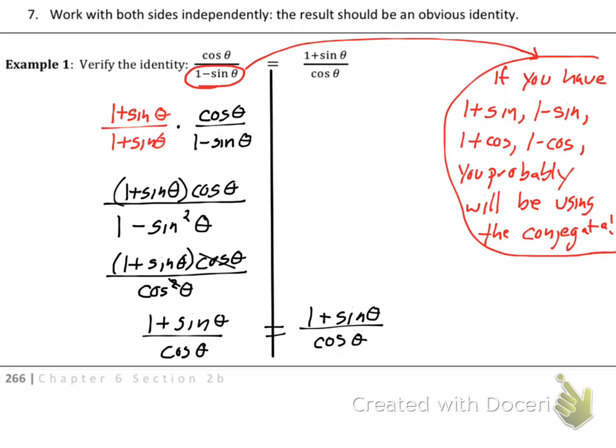But it won't always be just a clear road ahead. You're not going to be like, oh, if I multiply by the conjugate, oh, I know the answer. All right, it won't always be that way. It might be murky, and you just got to keep walking along that path until you get it all the way simplified, and that's where you check to see if you did everything correctly. So follow a path, even if it seems wrong, follow it until it reaches a conclusion, and then back up.